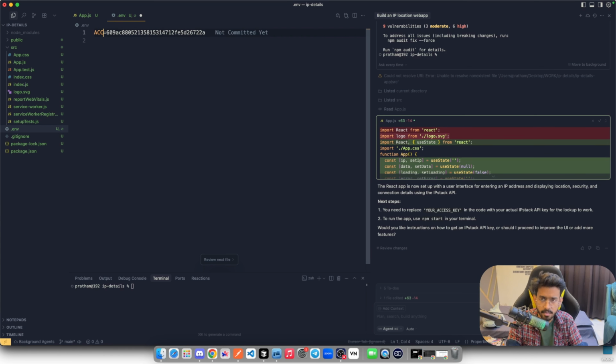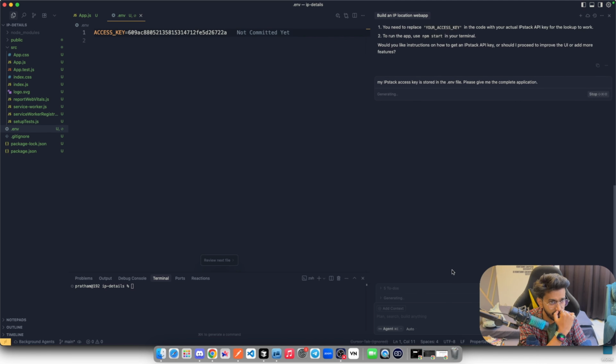Okay, and here I will say access key. And now I will say my IPstack access key is stored in the .env file. Please give me the complete application.